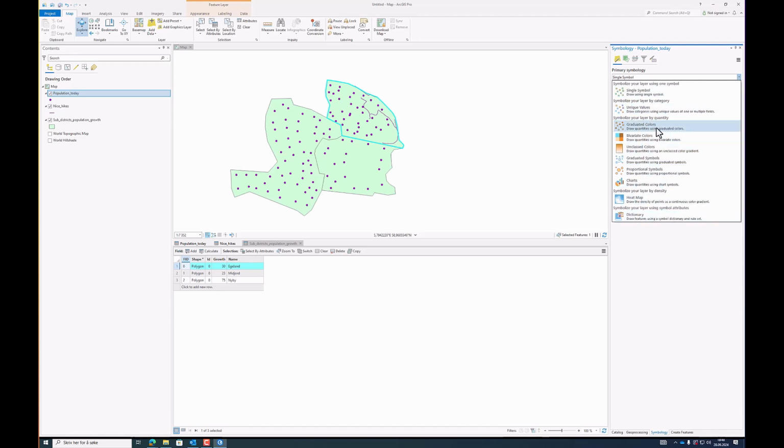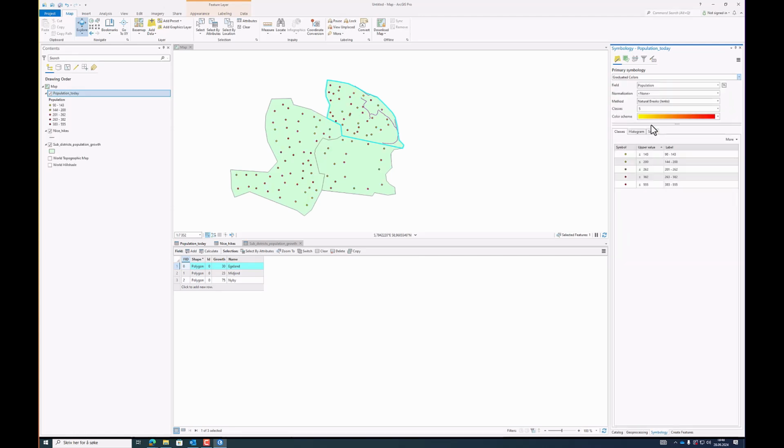But I normally use the graduated colors if there is an interval that you want to have the same symbology for, and different intervals of values have different styles or a different symbol. So you can see that when I chose the graduated color, you can choose the field here, and I want to stay on population. I want to have natural breaks, and I just want to have 3 classes. So right off the bat, it gives me a suggestion.